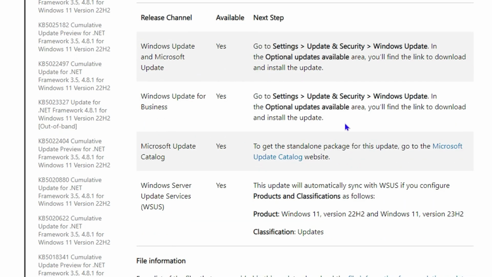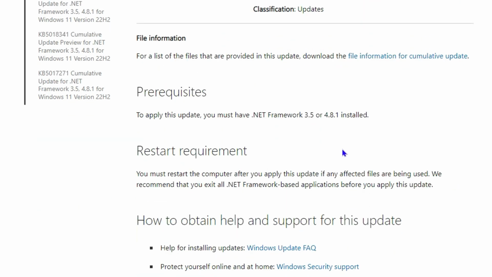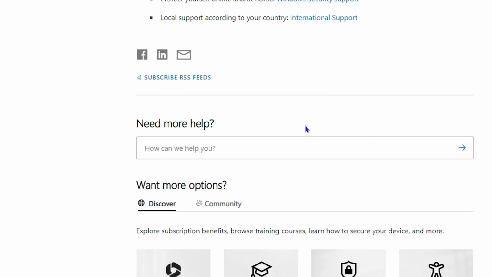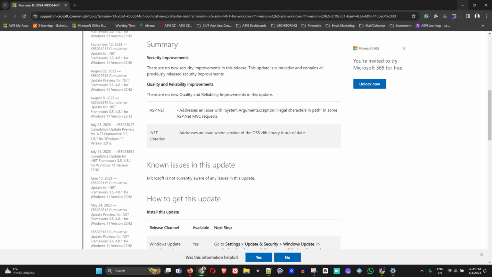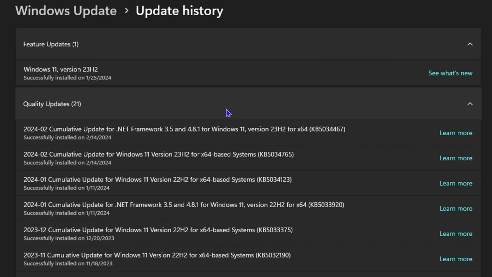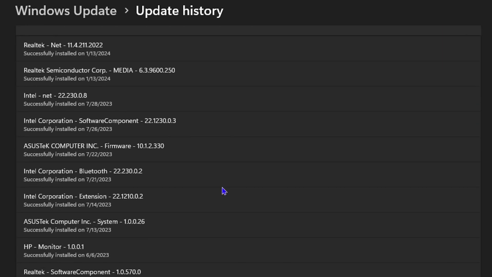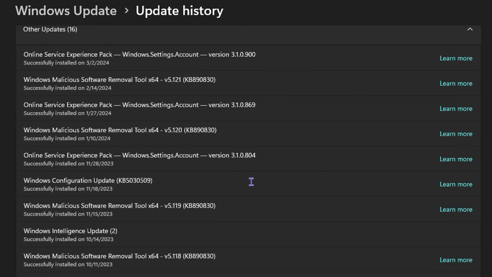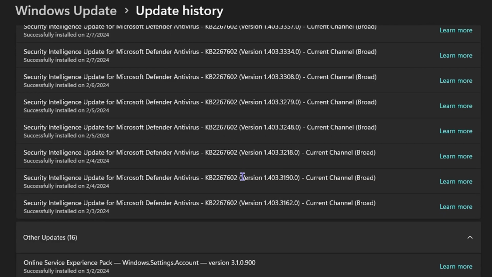You get all the necessary information that you need to understand what that particular update is, what it is for, and why, and so much more, right? So you get all the information that you definitely need to understand that particular update. So if you need to check this, this is very useful for you to do, and you can always find out what's going on with your computer and what was updated.